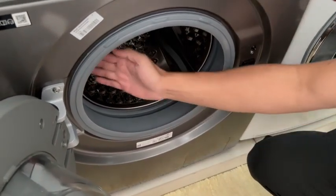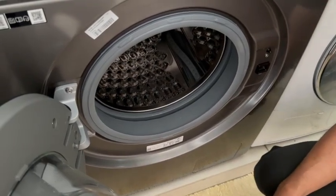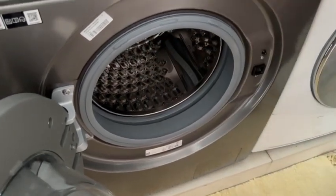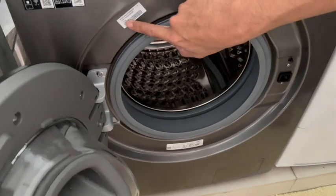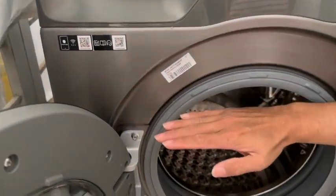Put in, and also make sure it's all inside the drum. Don't leave it here, then close the door. So far, so good. So yours is a 10.5 kg. Okay, 10.5 kg roughly around here.